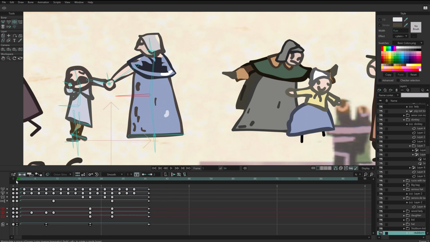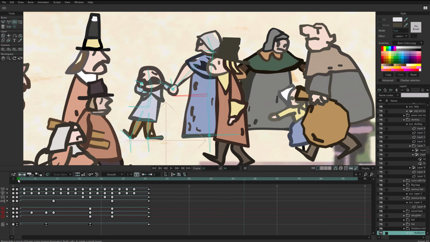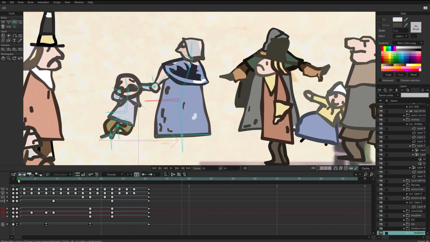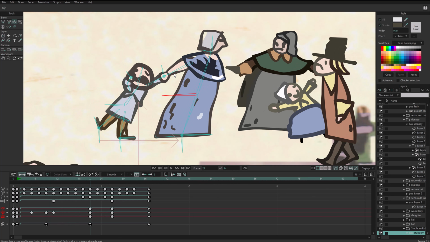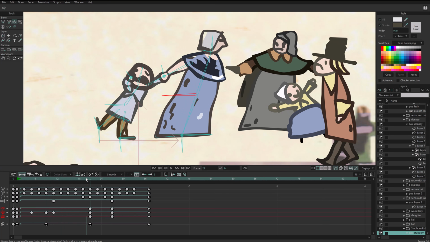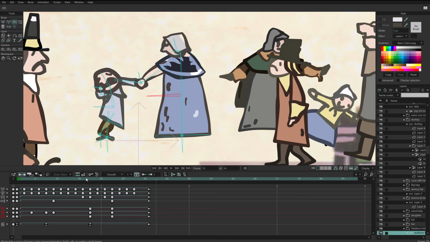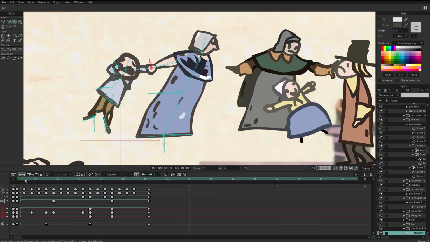Many times, for this kind of interaction, it is better to have just a simple rig instead of putting two rigs and keeping things together. For instance, if these were two rigs and I wanted to hold hands, I would need to be tracking the hands every frame and be sure that they are still connected or appear connected. But in this case, since they are part of the rig, the hands are actually connected in the rig itself, so I don't need to be worried about that.